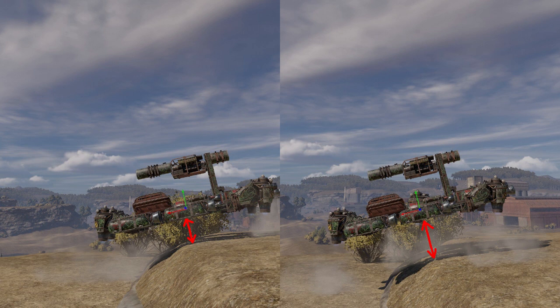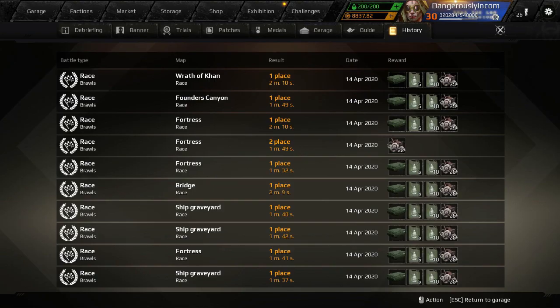Which one would you rather be in when you're travelling at speed over some bumpy ground? That's right, the Fifth Hover version. I'm quite pleased with this build. It performs rather well, as you can see from my race history here.